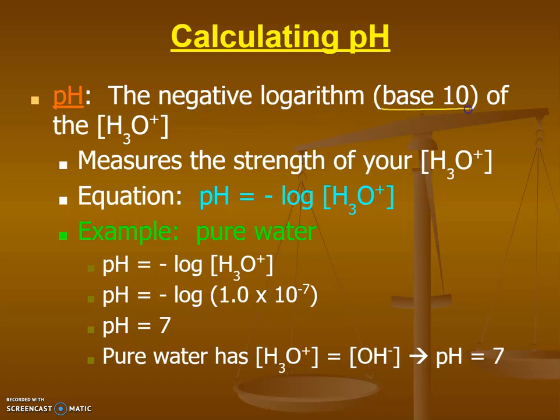They're logarithms, base 10, okay? But the pH is the negative logarithm of the hydronium ion concentration. It is basically measuring the power, the exponent of your hydronium ion concentration. So star, circle, highlight this equation right here. pH is the negative log of the hydronium ion concentration.